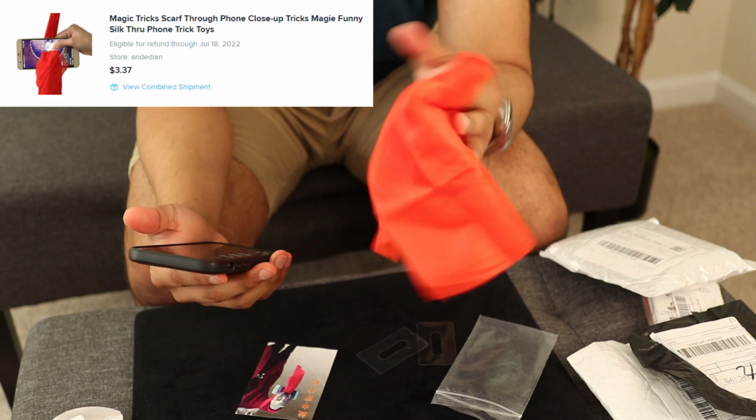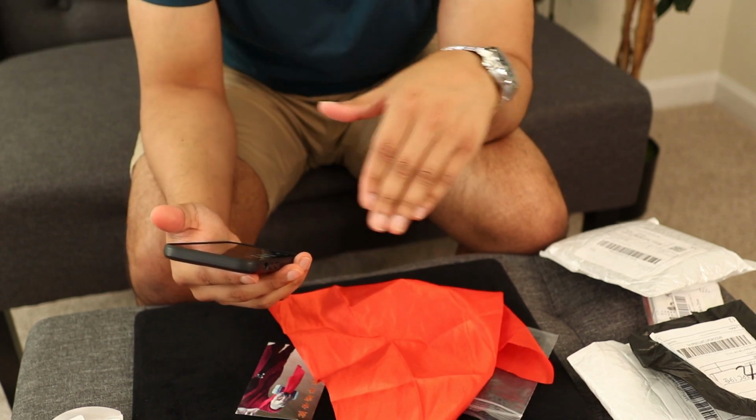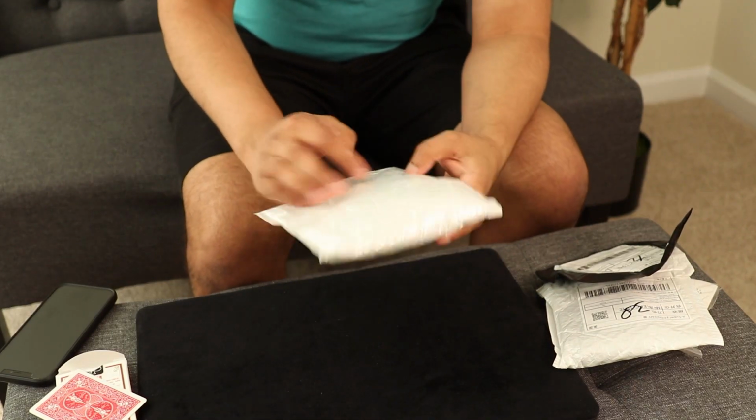So I paid $3.37 for this scarf through phone trick. And as of right now, definitely not worth it. All right, so let's take a look at what else we got.